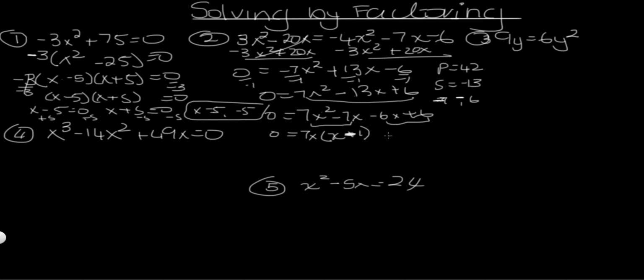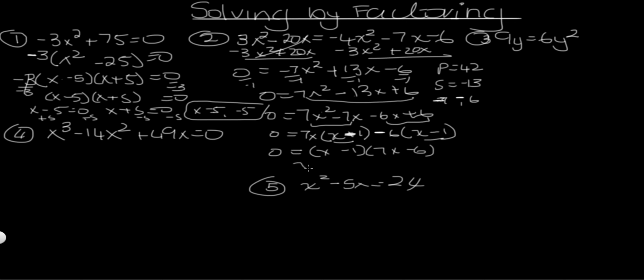Here, because this is negative, I need to take out a negative, and I can take out a negative 6. Divide that, you will get x. 6 divided by negative 6 is negative 1. These have to be the same for you to move on. So since it's the same, it's our common factor, and then you write what's left, which is 7x minus 6. Now I'm ready to split these up and solve.